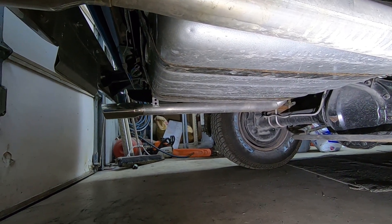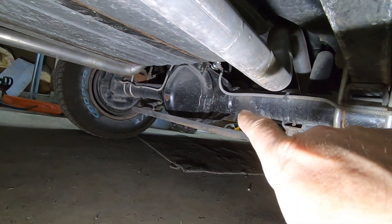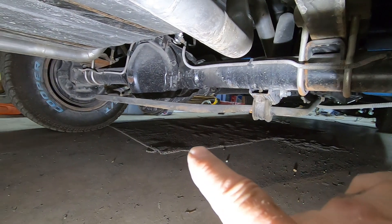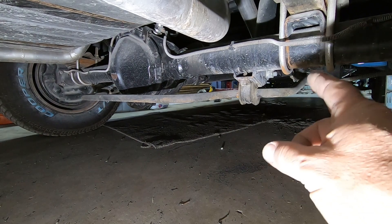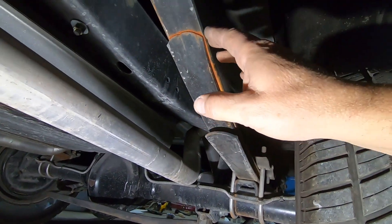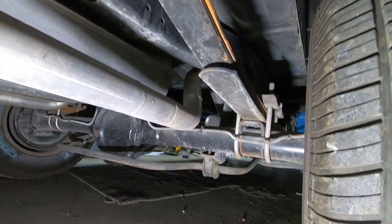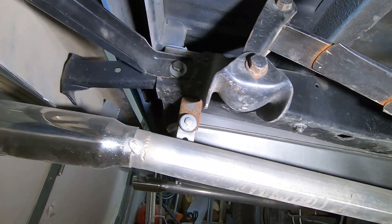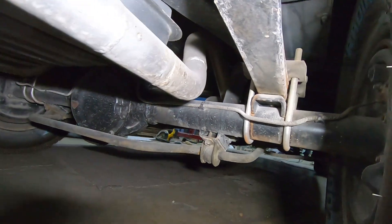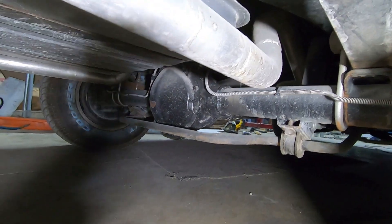This is a Suburban tank so it's a monster — it barely fits back there, it is stuffed. I built a 12-bolt truck rear end for this with a posi carrier and 3.73 gears. I took a sway bar off something like a 2003 and welded the mounts to the bottom of the shock mounts on the rear end, so now we've got sway bars front and rear. This truck is kind of weird for a C10 because it's got leaf springs — you had to special order it from Chevrolet, or I think most of the GMCs came with them.